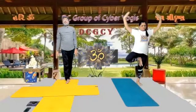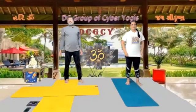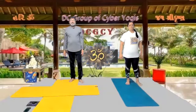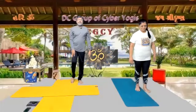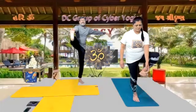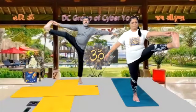Slowly come out of the pose. And let's do the second one. Uttishtha Hasta Pada Angustasana. Similar way, just lift the one foot up. And using the first two fingers of the same side hand, we'll grab the big toe, extend the leg in the front first, straighten it, then we will slide it onto the side.